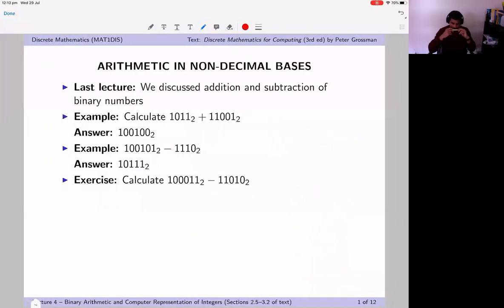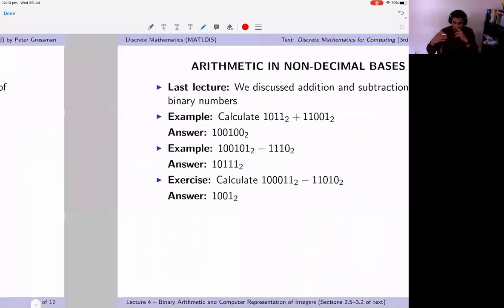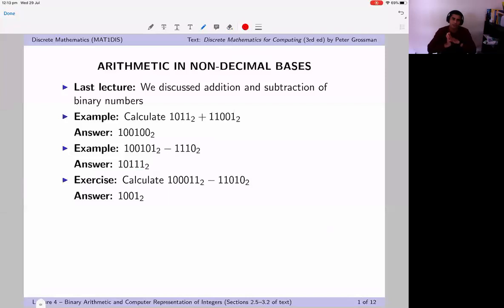Right. Okay. There's an exercise: calculate the subtraction. But you know the method now, right? The rest of these examples can be generated, and there could be hundreds of them, thousands and millions, whatever numbers you want to generate, you can do so. Right. Let's move on. The next step: we've done addition and subtraction.